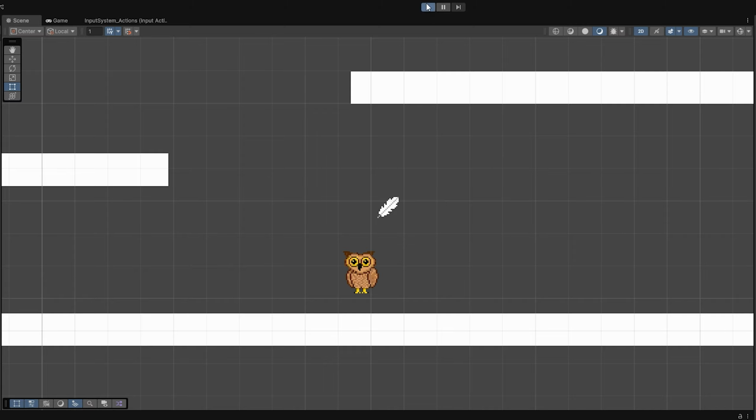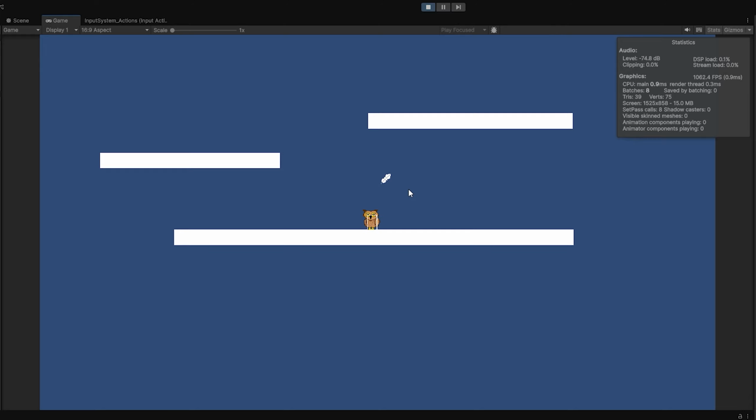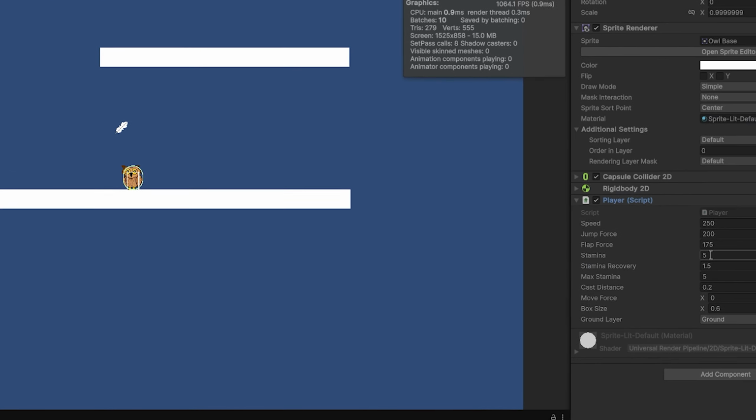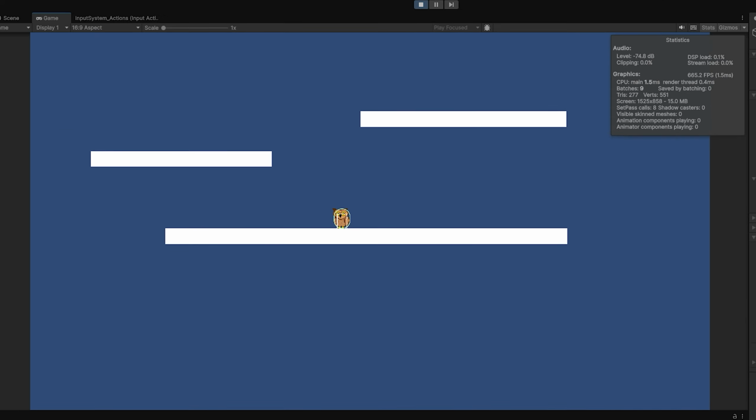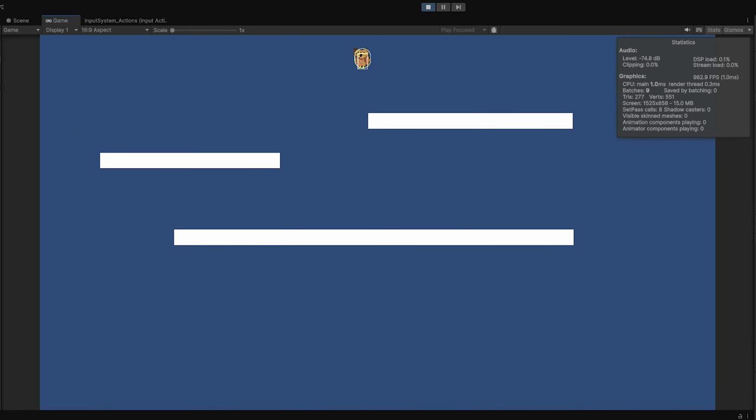Then also, you may see here, there is a feather. And if I go to the player here, you can see the player has 5 stamina, which will be depleted whenever I jump. But watch what happens when I grab the feather. I pointed the wrong one. Max stamina. I had 5 max stamina, and now I've got 8 max stamina. Ta-da! So now I could do an extra flap.